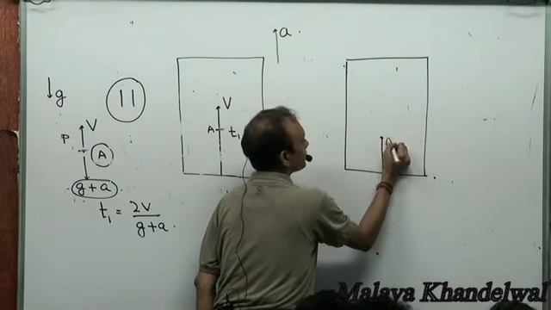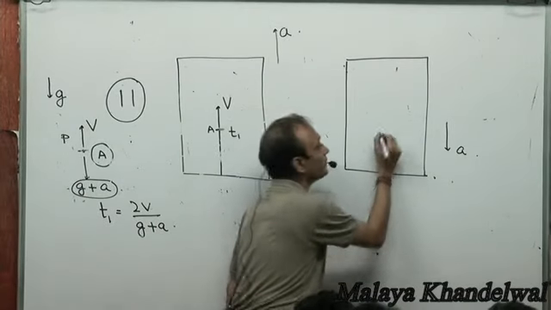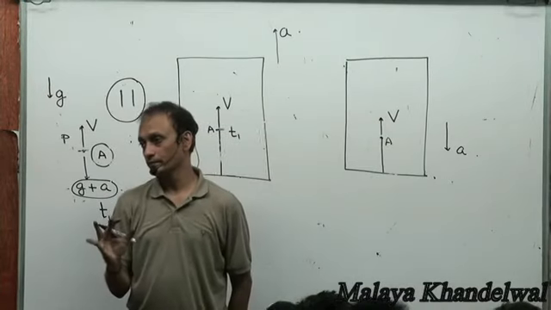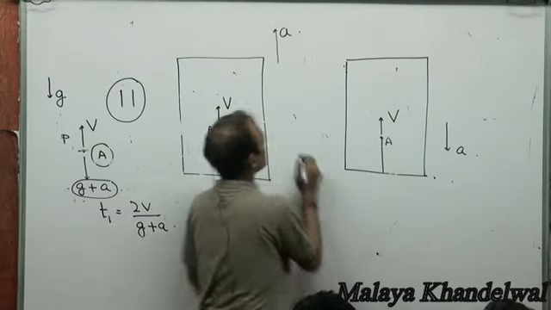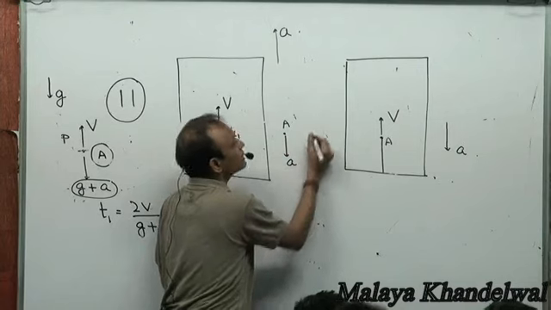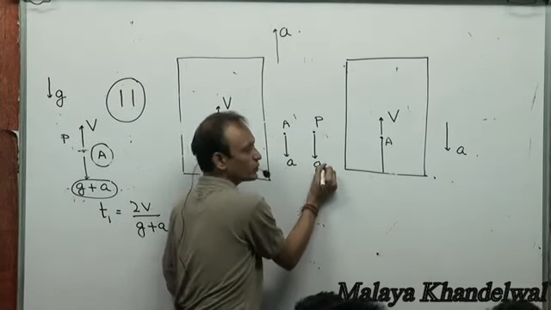This is the point A. This time, the elevator is moving down with an acceleration of A, and the particle is once again launched with a velocity V with respect to A. Relative velocity with respect to A. So now, in this equivalent situation, A actually has an acceleration A downwards. The particle P, when released, has an acceleration G downwards.